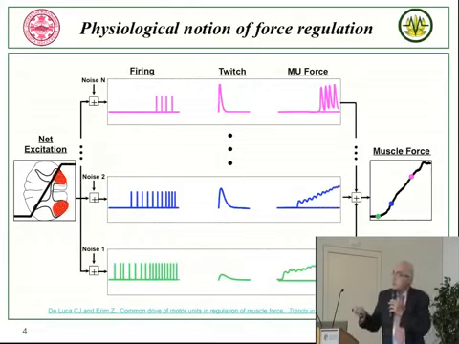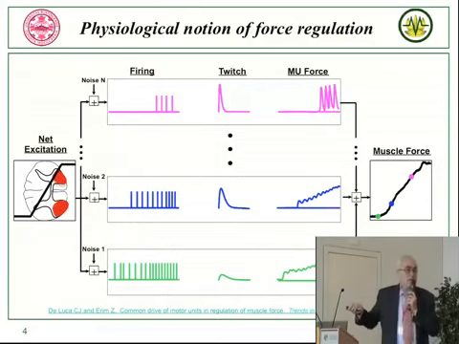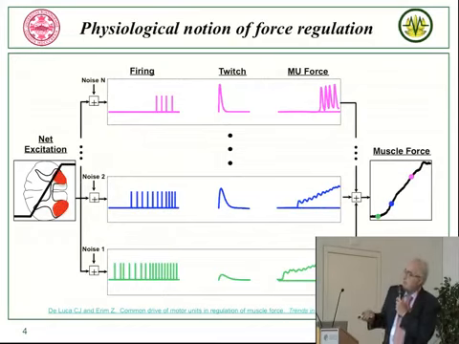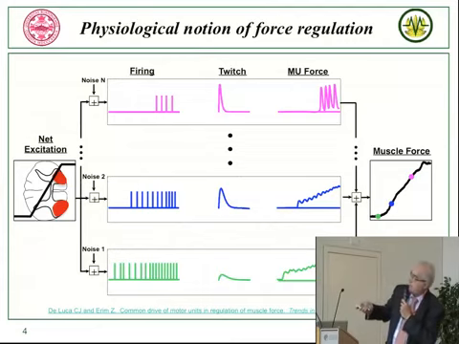Much of what I'll talk about for the next 15 minutes are the details of this slide here. But here it started firing, it got faster and faster, and it built up the force from this force twitch. This motor unit 1 to motor unit N. If you add all of those up, this, by the way, is simply a convolution of this firing rate with that twitch. You get this force.